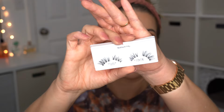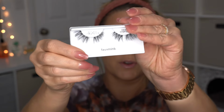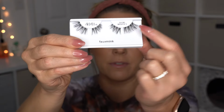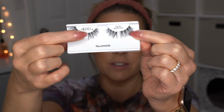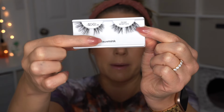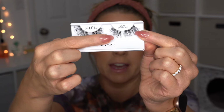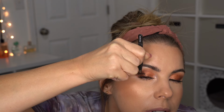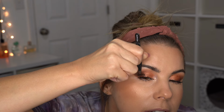Okay, I just put these back on the little tray just to show you how much of the lashes, where I cut it in half. So I spaced it so you guys could see the half there, but I'm going to be using the front half here on the outer corner of my lashes. So then I just go behind the lashes there.